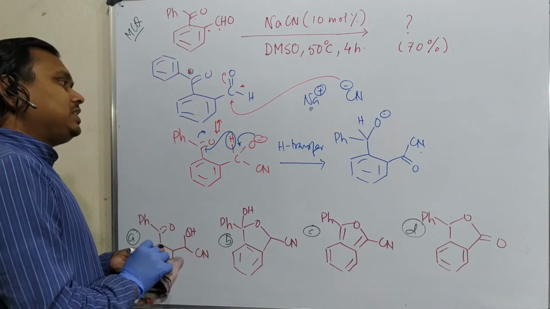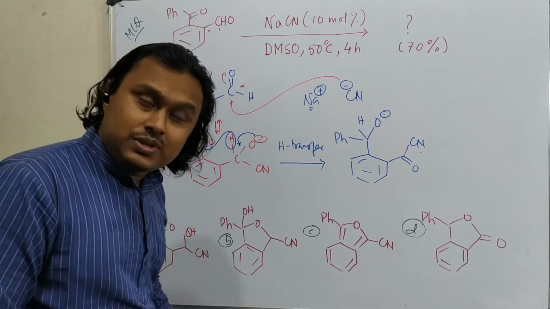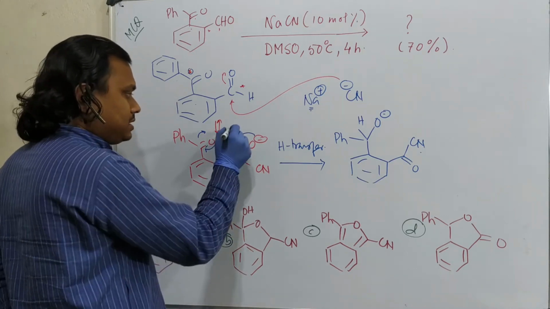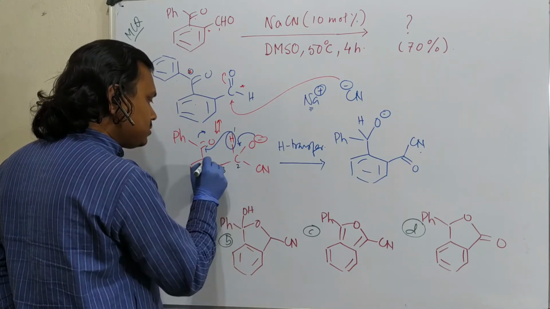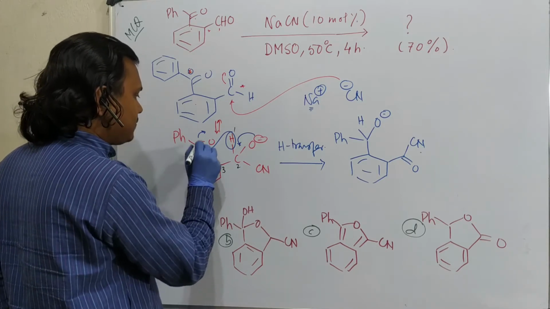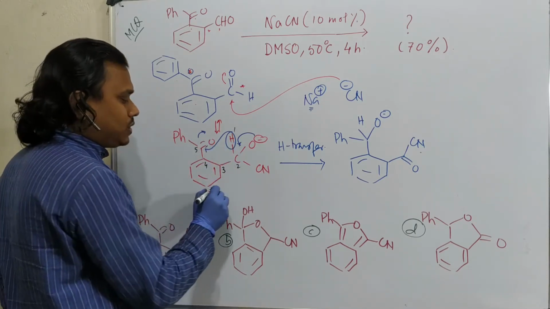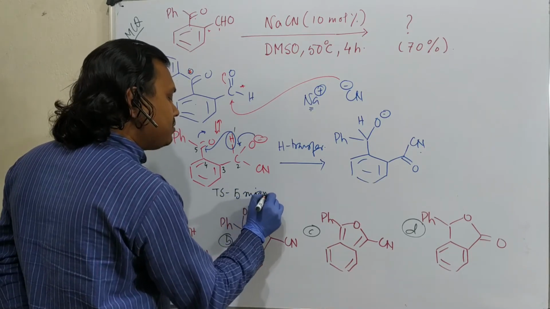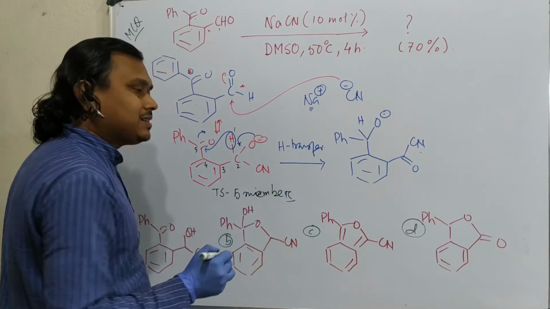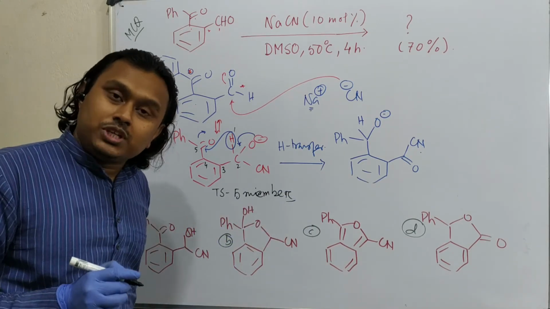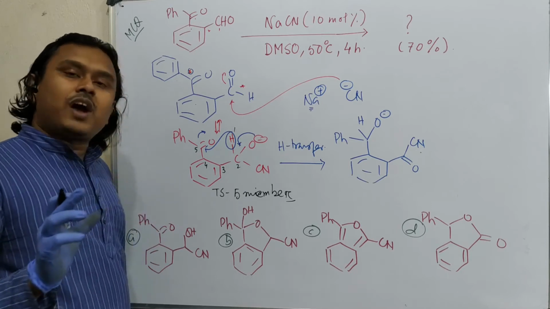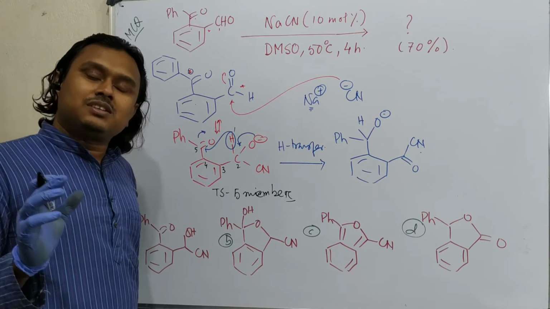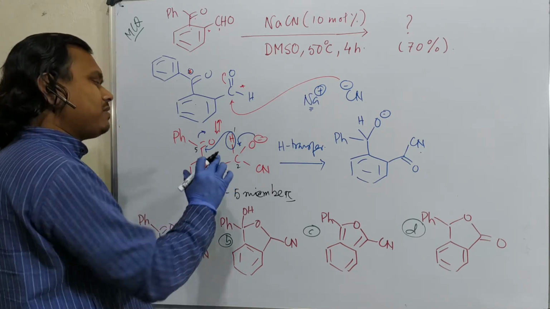First of all, you may think, sir, why does hydride shift happen so easily? For that, you need to understand what the transition state is. See, 1, 2, 3, 4, 5. So this transition state, TS, is a 5-member ring. And remember that 5-member rings are planar and properly conformationally oriented. Both 3-member and 5-member rings have a proper conformational orientation, but 3-member has a little higher strain compared to the 5-member. So 5-member formation is very easy.